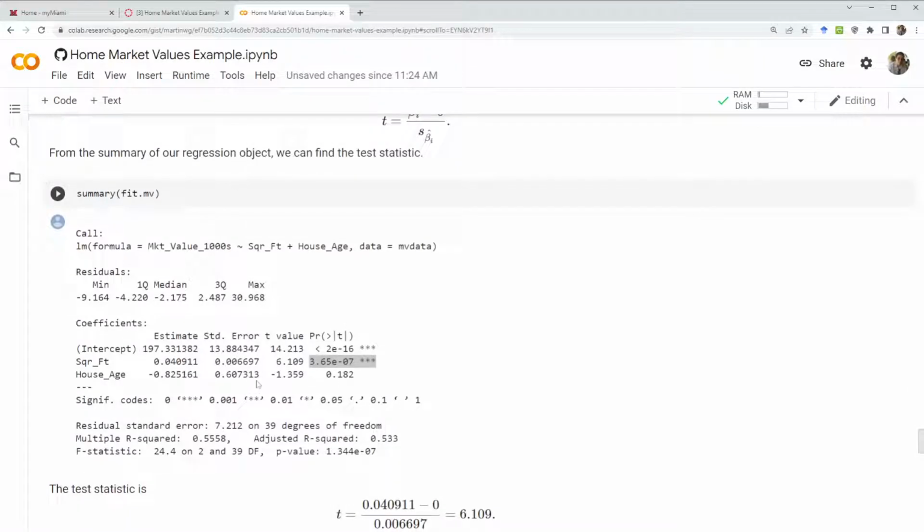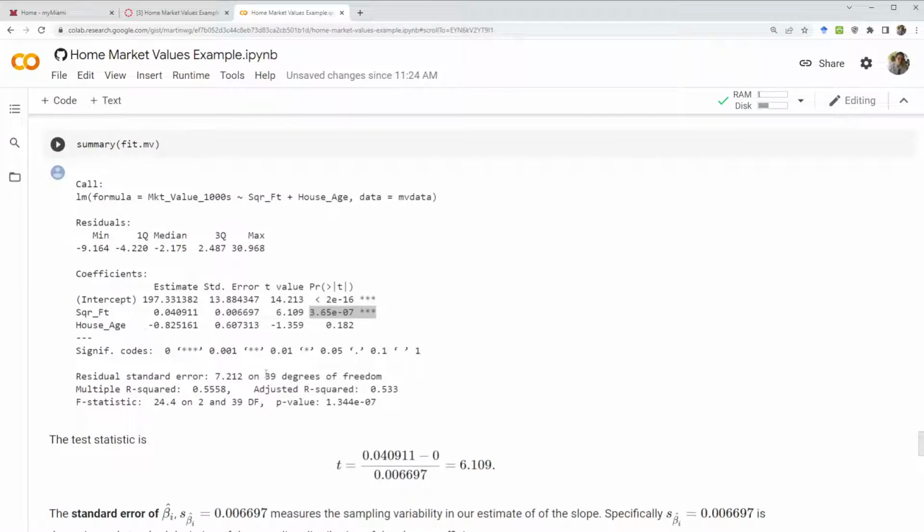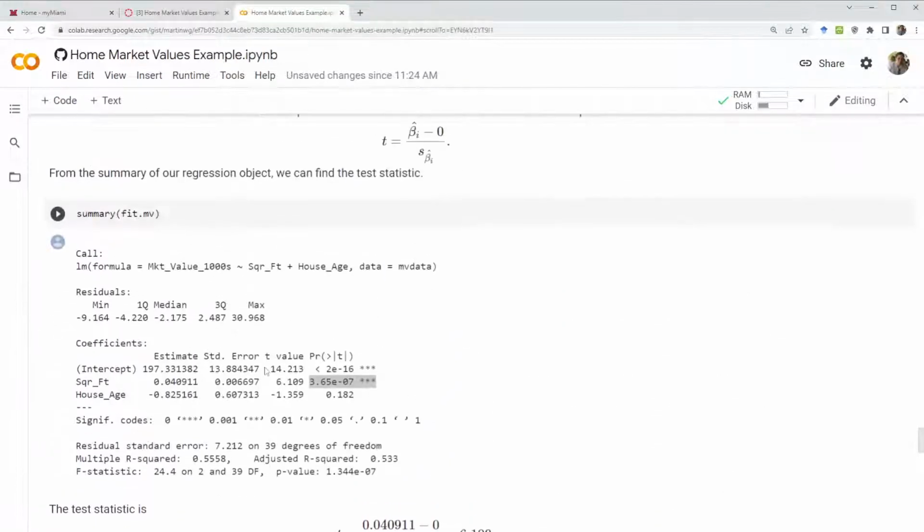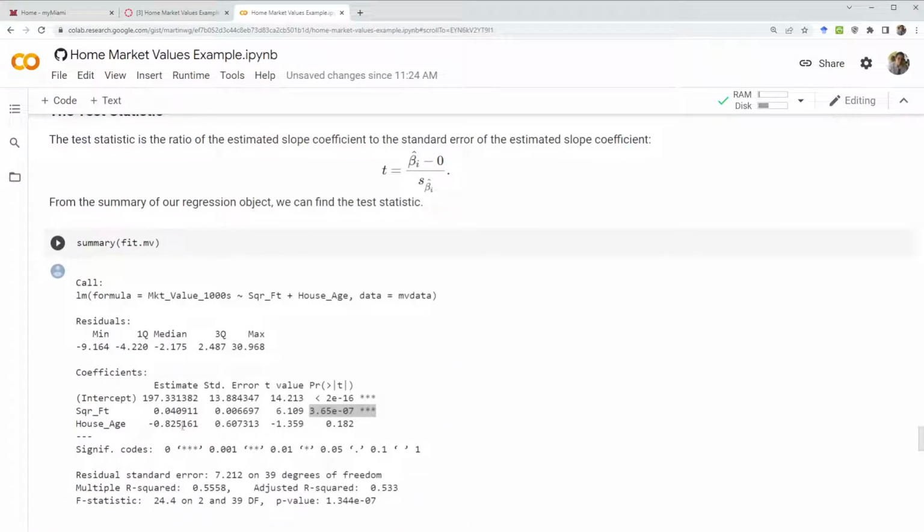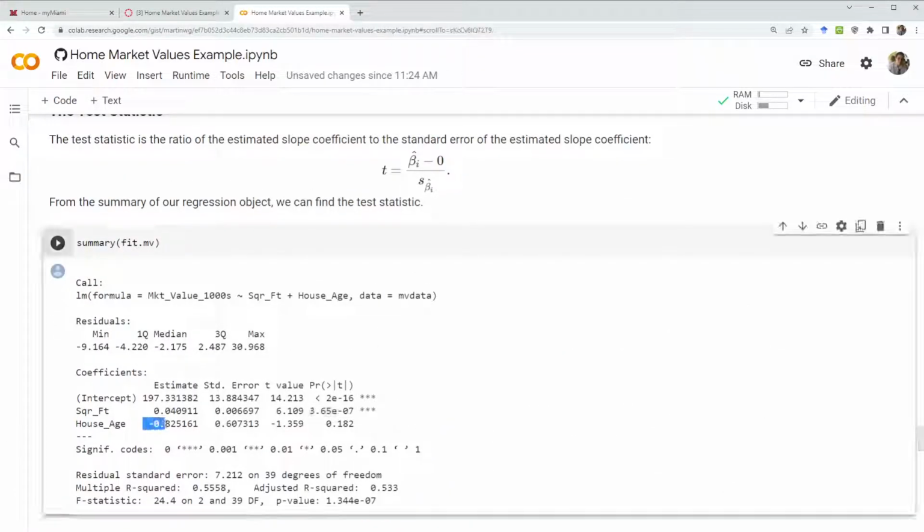For house age, the next test here, we can see that the estimate, minus 0.8, divided by the standard error, gives minus 1.359, which is a value close to 0 in terms of the t distribution. So this is not statistically significant.